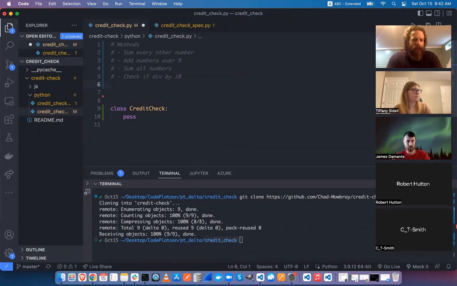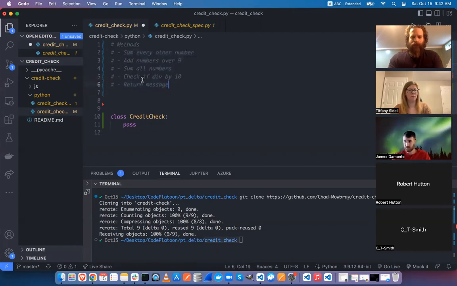Anything else? Maybe print the message. Yeah, so we have to somehow. So we can figure out, I think this is a good start for now. So those are the methods.